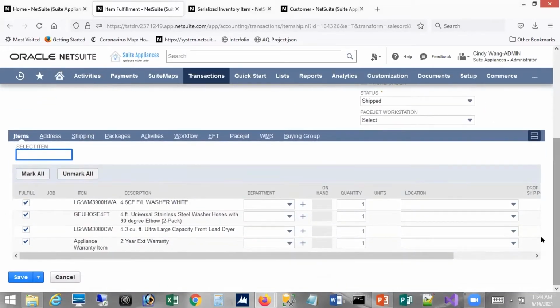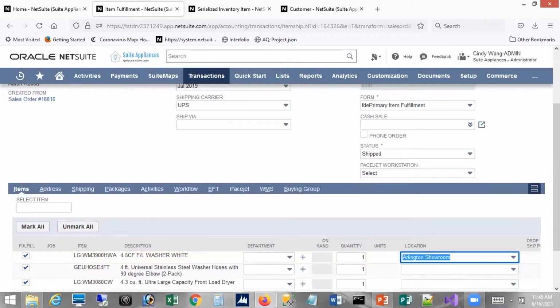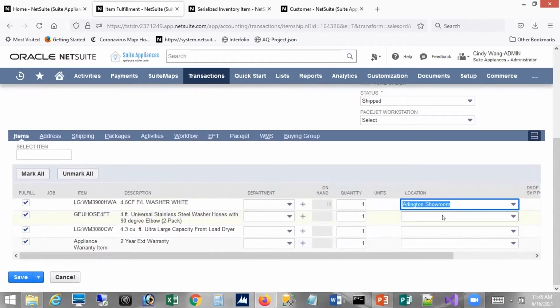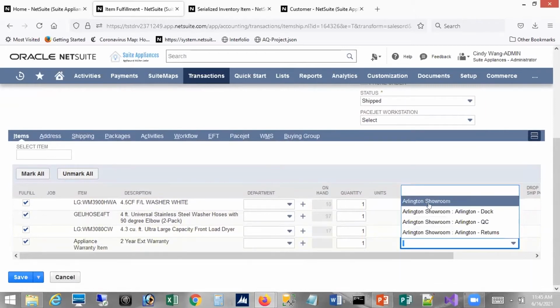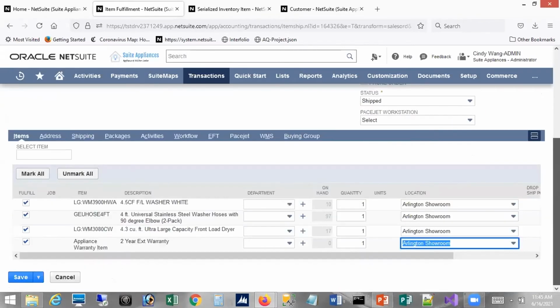So I have my items that are ready to be fulfilled, and I can come in and see which location I'm fulfilling these from. And I can save this.